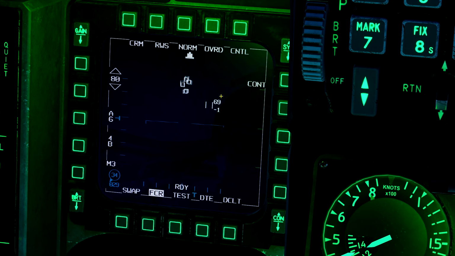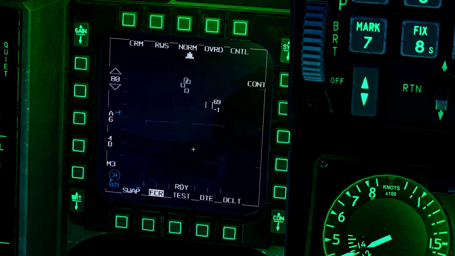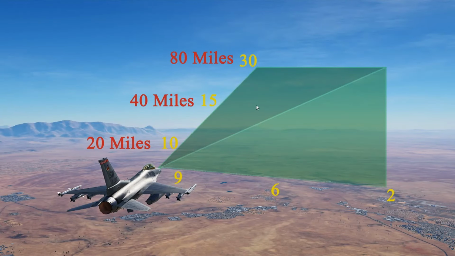Very quickly, let's go talk about this little thing that I was talking about with the cursor, and how the ranges are inversely related and how they increase and decrease as you increase the range. We'll see why that is in a second. Let's go have a look at this little chart that I made. So having a look at this little graphic that we've made here, this is obviously not to scale and very oversimplified. All right. The other thing is that the scan of the F-16 is not so much a rectangle as it is a cone. Okay, but this is just to get our point across. This will be a little bit simpler to understand.